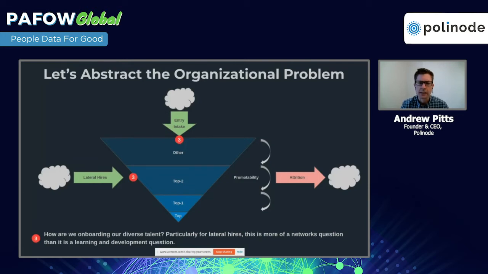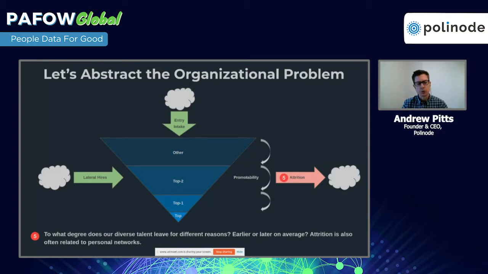And I think that's a really important network question as well. Are we effectively integrating them into the network? How much time is that taking? And is the integration of our diverse talent different to the integration of the rest of the talent? And so yes, it's a learning and development question, but it's also a really important networks question. And the fourth question, what opportunities are we giving our diverse talent? How are we ensuring that they have advocates, champions, mentors? And that's about connection, in particular connection to people that are more senior than yourself. So that's also a key network question.